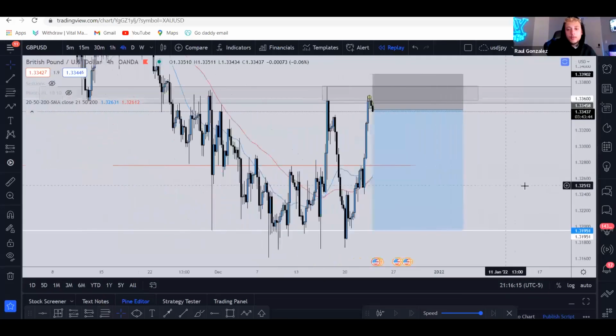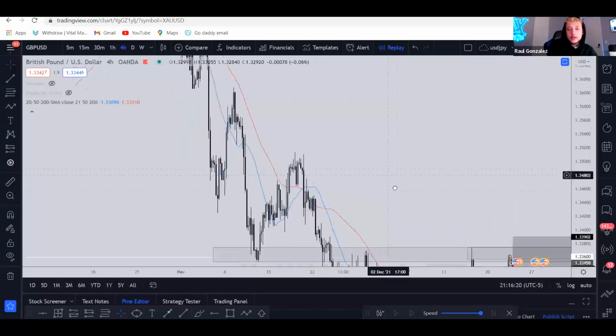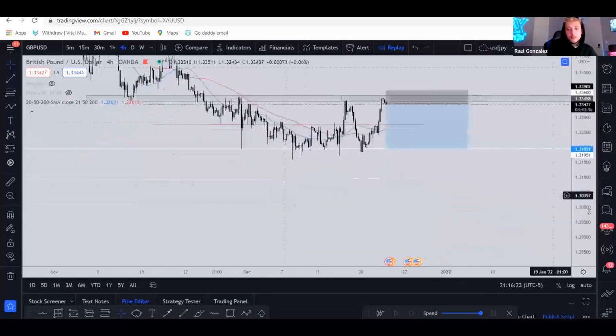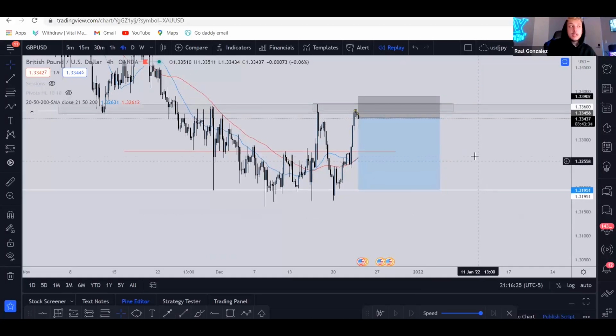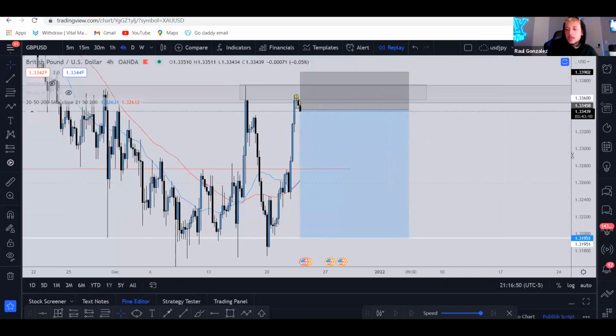The thing about moving averages is we could use them as dynamic levels of support and resistance. But really what I would rather focus on are price levels, and we want to put different priorities to certain technical aspects of our overall analysis, right? So to me, supply and demand levels and support and resistance are always going to have a priority over the moving averages. You definitely could target the moving averages if you like.